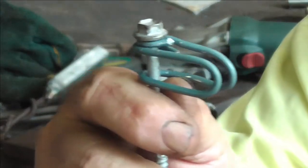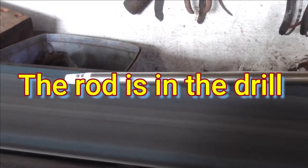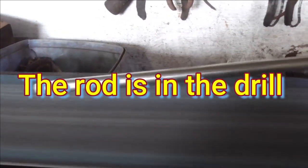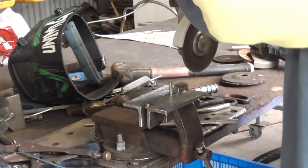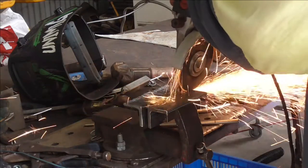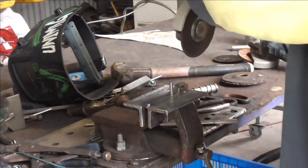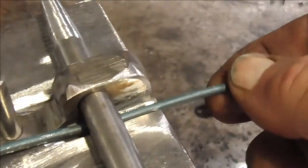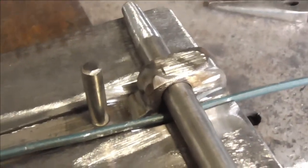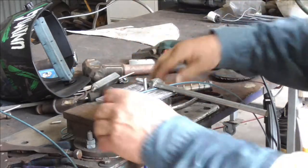Even at this stage it does make a workable clip, but I think it's got a little bit more to go. Here I'm just tapering the end of the rod that goes through the machine to make it a little bit more user-friendly. I've now added a couple of bits of angle iron and I'm going to grind a groove on each side for the wire to sit in, so it contains the wire nice and snug. This grinding disc is about two and a half mil thick — it's called a blending disc, made of a finer substance than a normal grinding disc.